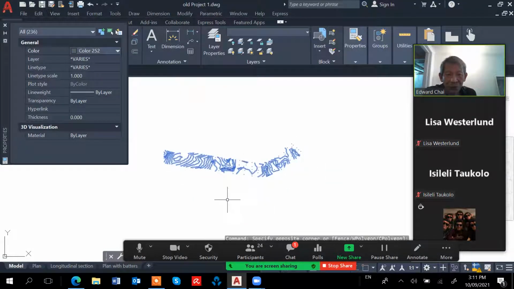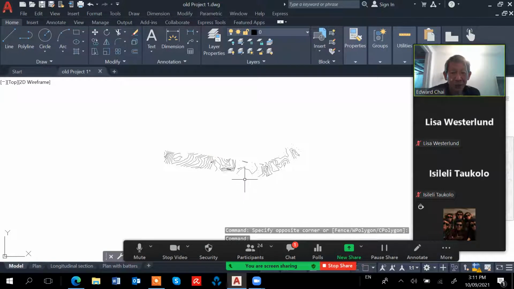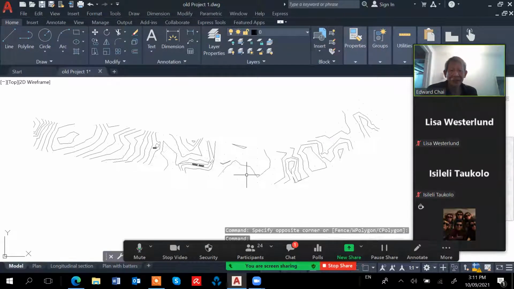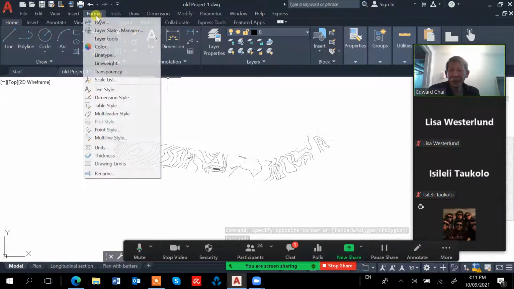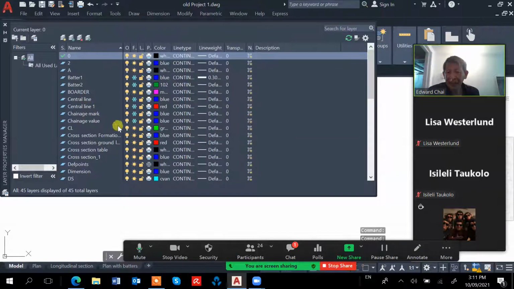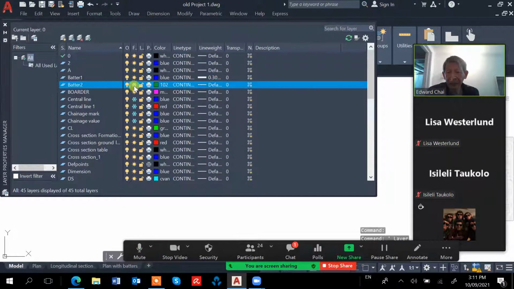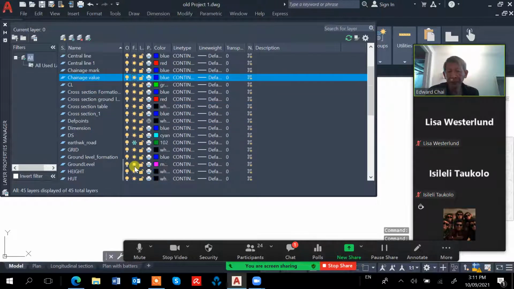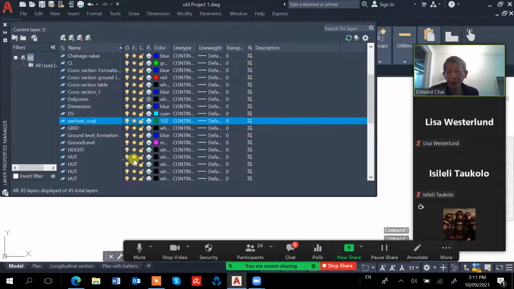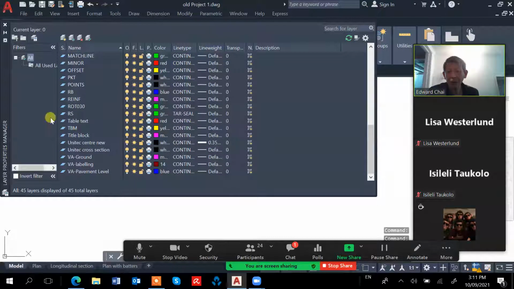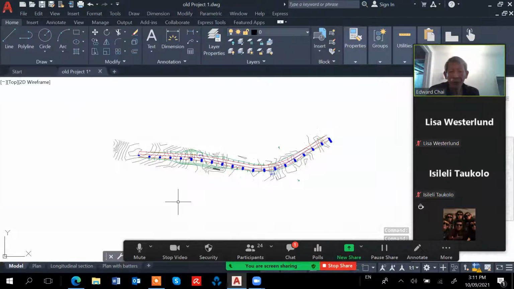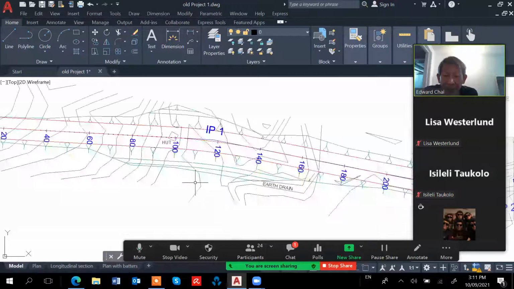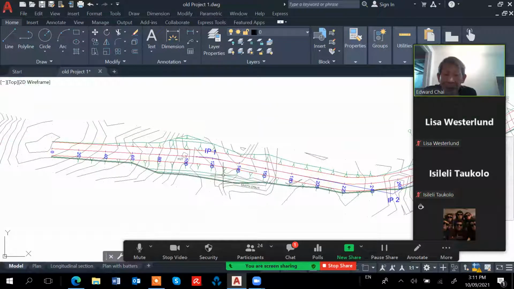Maybe not too dark, because I need to get some contrast. Then I open up the other layers again. Just turn them on. Yeah, so you can see that. But the contrast is still not good enough.